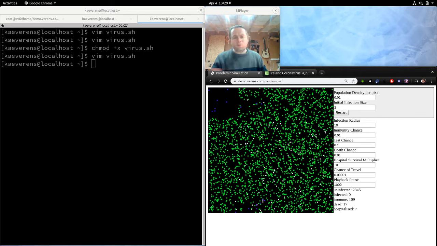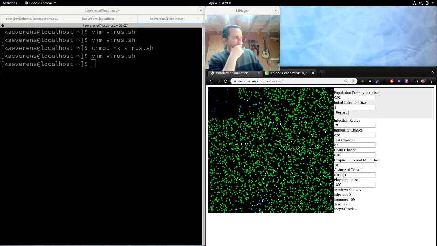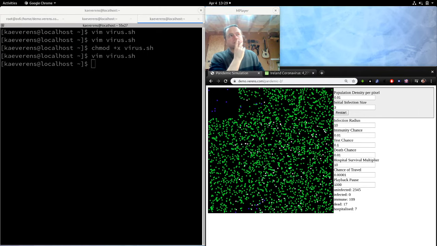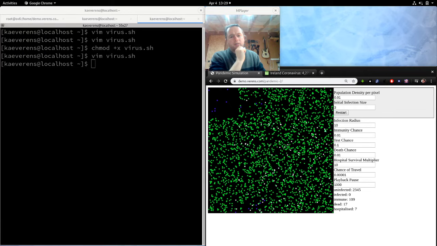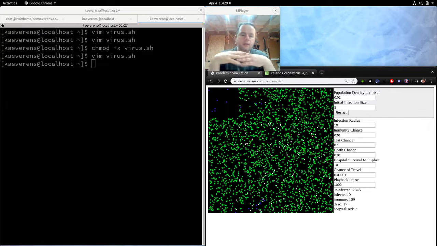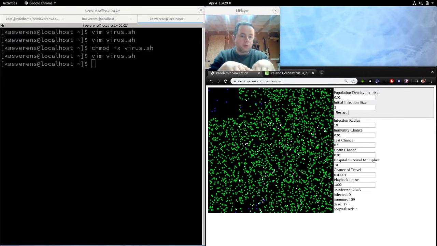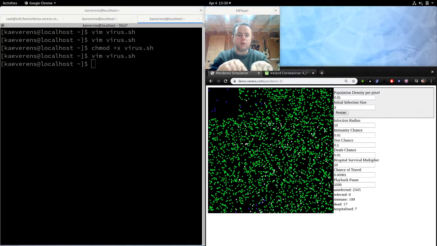What would you do in a third one? To model the spread of malware, yes. You could do that with this, in which case you would need to change how the map works. If you were to model a virus on a computer network, then you're no longer talking about a two-dimensional map, which is what we have at the moment.